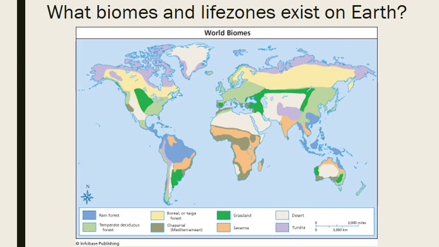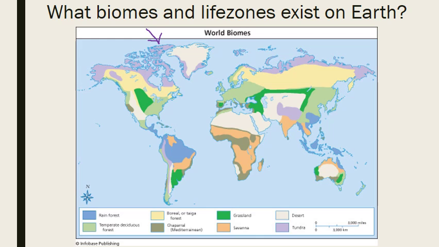Okay, so what we have are, you'll see here on the map, we're going to start at the upper latitudes and work our way toward the equator. So tundra is found at the highest latitudes. And those are going to be the ones that are kind of permanently frozen, okay? So they have very little precipitation. They're very cold. The plants that grow there are very short, and they are under a permanent layer of what is called permafrost. So that area is completely frozen. It stays that way, and it never changes.